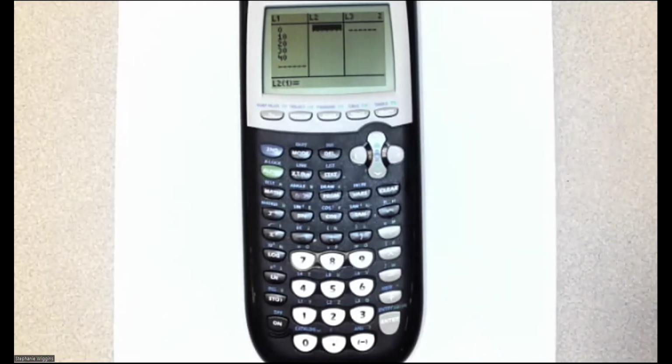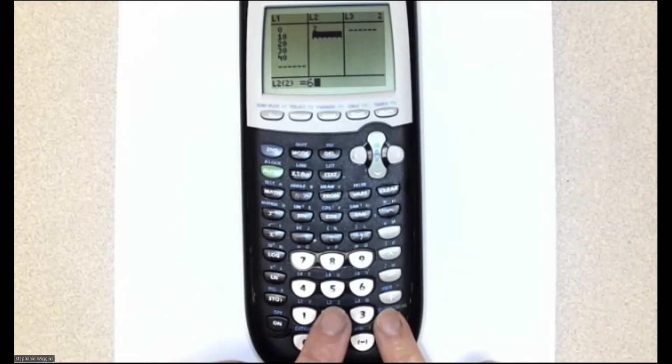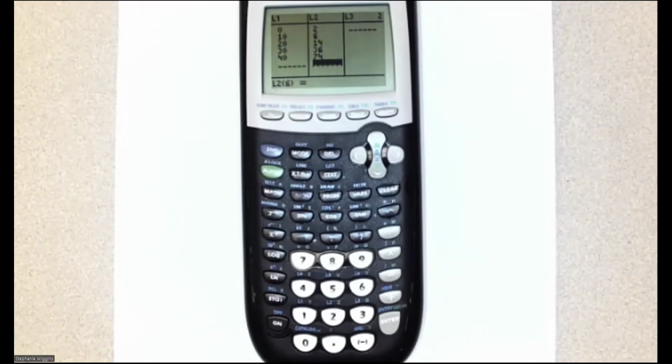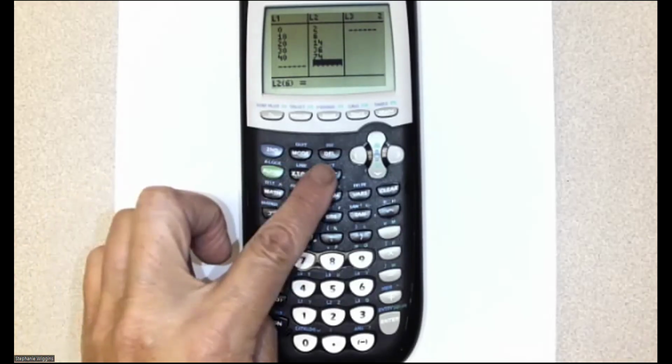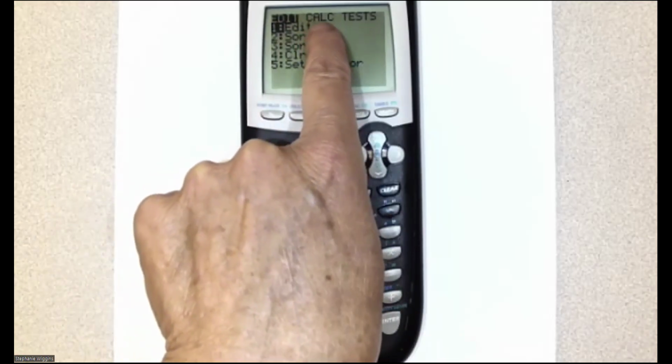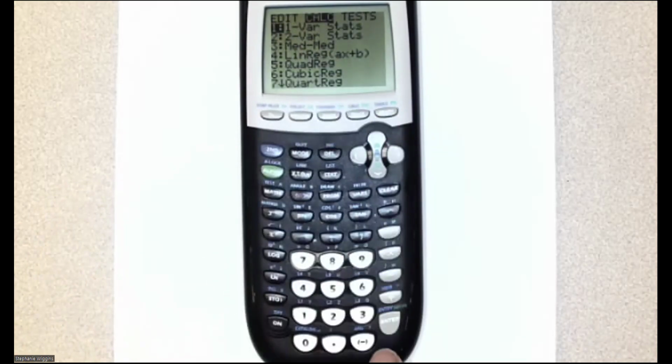Now I'm going to enter in the y values that correspond to those x values. I have 2, 6, 14, 36, and 74. Now, to get the function for the regression, we're going to go back to STAT, over to the CALC column, and then down.